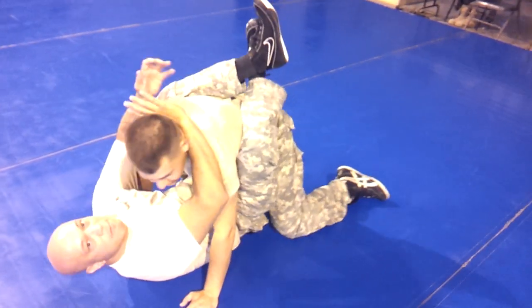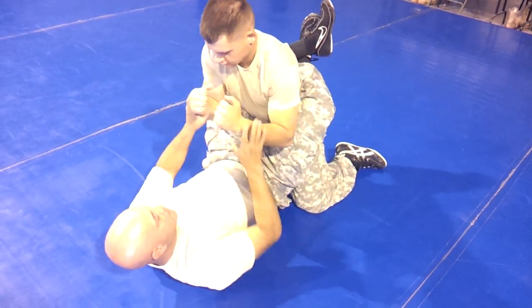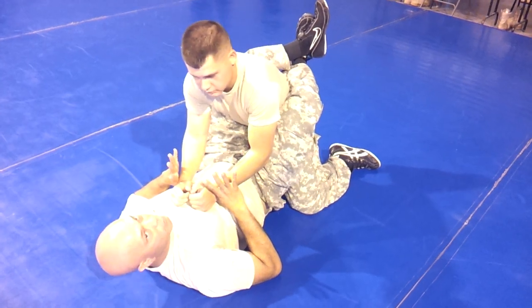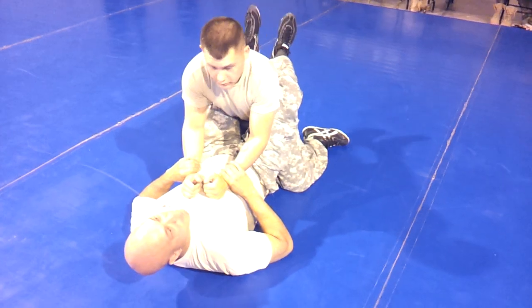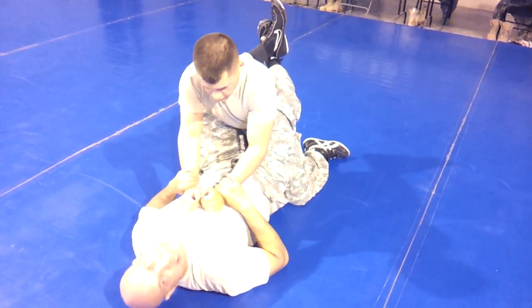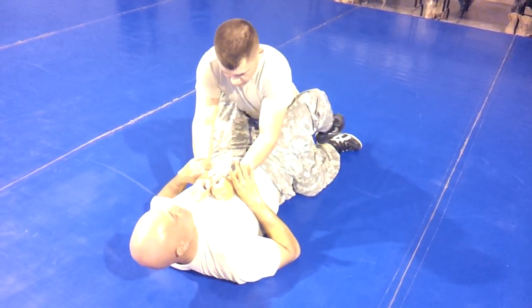If I have to sit up and grab them, so be it, so I won't get punched. It's a fine thing to happen. So from there, controlling the body still in a sense, I'm gonna set it up for what we call the sweep. The sweep itself, I'm gonna create space between me and my opponent because if I try to sweep him in this particular sense, his body's in the way. So what I'm gonna do is open my guard, keep my knees nice and tight against the body, and drop them down to the ground.